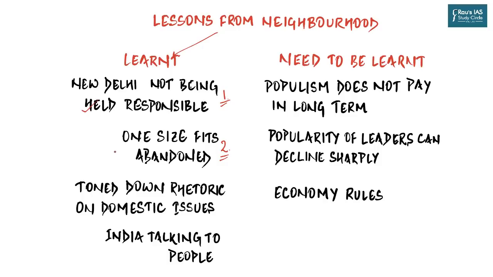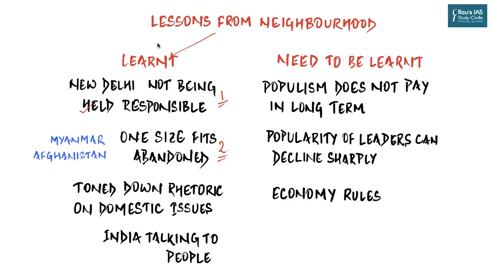But if you see India's current policies, that is not the guiding light, that is not the principle which is guiding India's foreign policy. And the best demonstration is what has happened in Myanmar and in Afghanistan. While in Myanmar, the Modi government continued engagement and even strengthened ties with the military junta that overthrew the government led by Aung San Suu Kyi's National League for Democracy. In Afghanistan, the government of India severed ties with the Taliban that took power in Kabul by force after Afghan President Ashraf Ghani left the country.